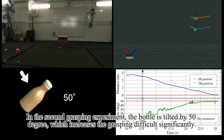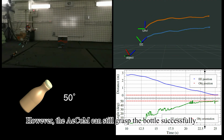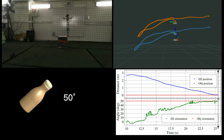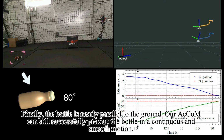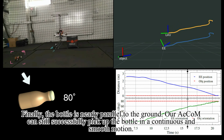In the second grasping experiment, the bottle is tilted by 50 degrees, which increases the grasping difficulty significantly. However, the AECOM can still grasp the bottle successfully. To be noted, the motion of the AECOM is very smooth, unlike conventional aerial manipulators. Finally, the bottle is nearly parallel to the ground. Our AECOM can still successfully pick up the bottle in a continuous and smooth motion.